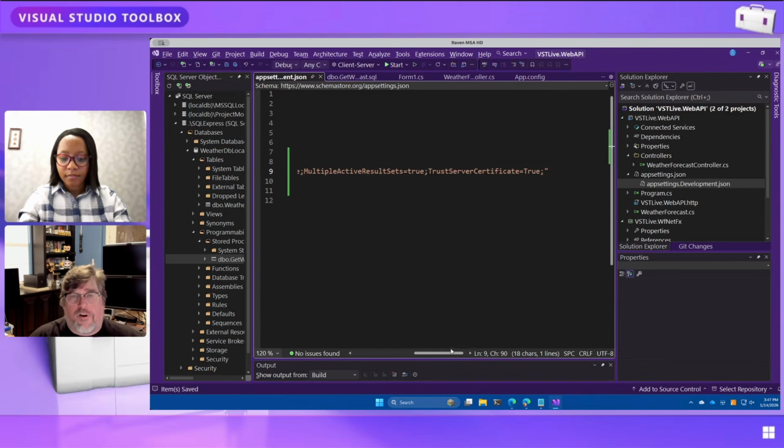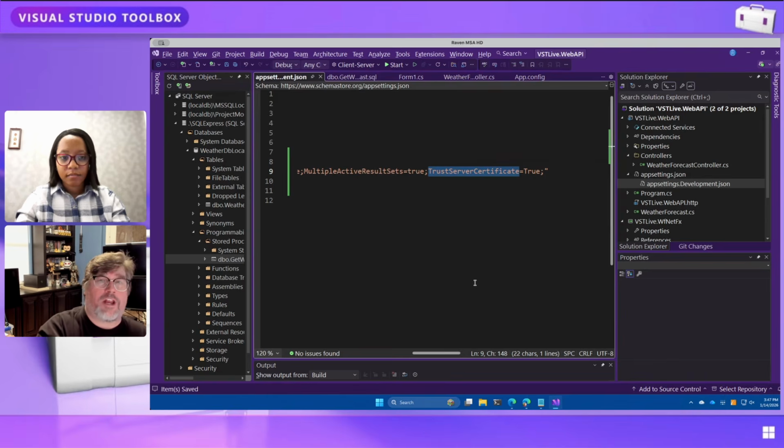However, if you go along further, you'll notice this trust server certificate. Again, always trying to make applications more secure. You need to say trust this by default when you're just doing a local installation, because by default, the certificate is just a locally signed cert. Okay. If you live in an organization that manages certificates and keys, they can issue a certificate, and then you wouldn't have to say that because you would get a real certificate. But you need this when developing locally if you don't do that.